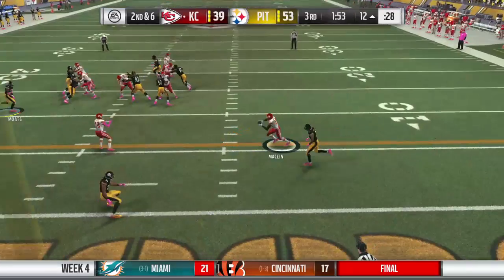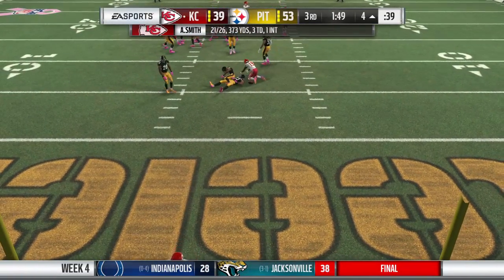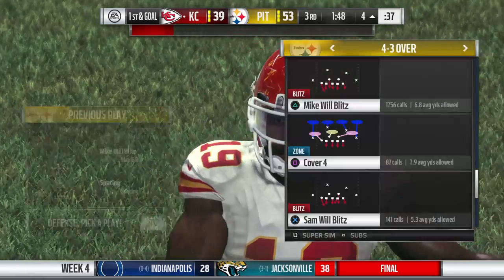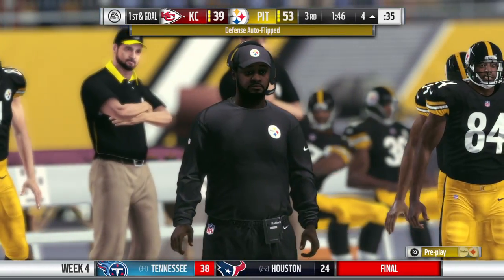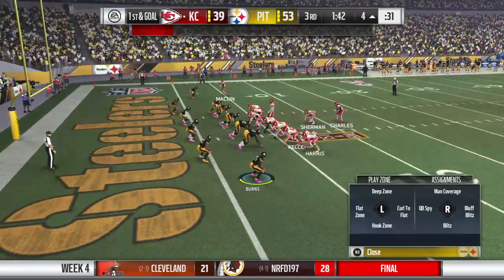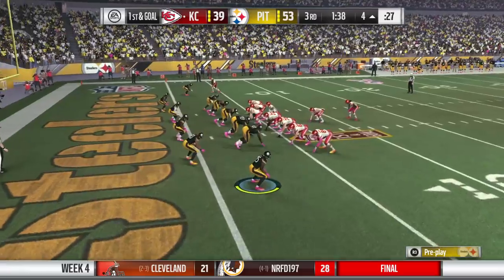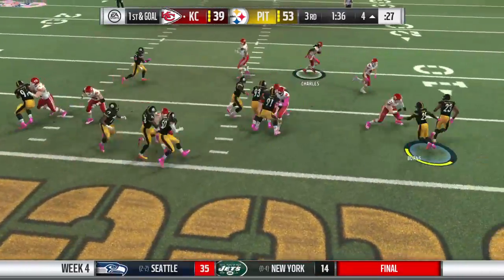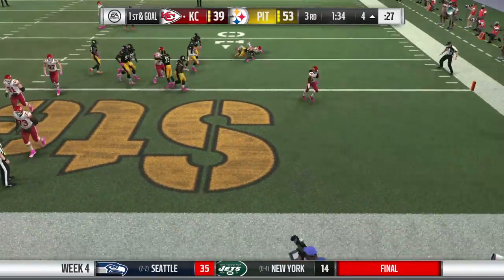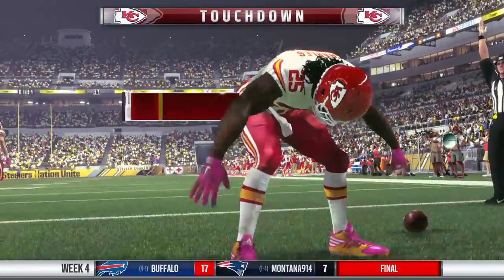On second down, here's Smith. And this is caught. Jeremy Maclin. And the stop will come inside the 5 at the 4. It's an 8-yard pickup, and it leads to a 1st and goal. That was a nicely run slant route, and what the receiver's trying to do is make the defender think he's going upfield for a deeper route, and then breaks it off, usually after about 3 to 4 steps. And he's going to take it into the end zone for a Chiefs touchdown.